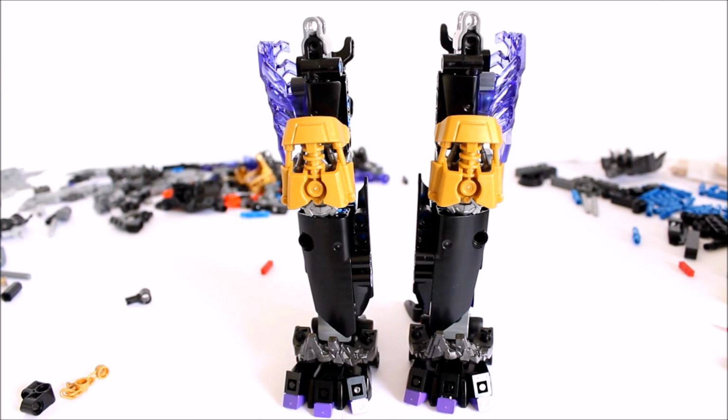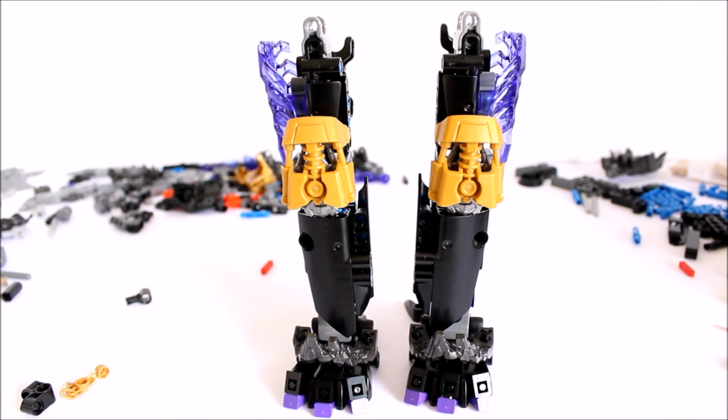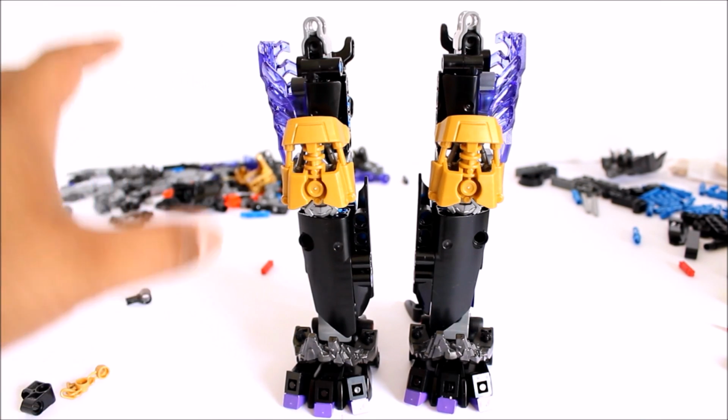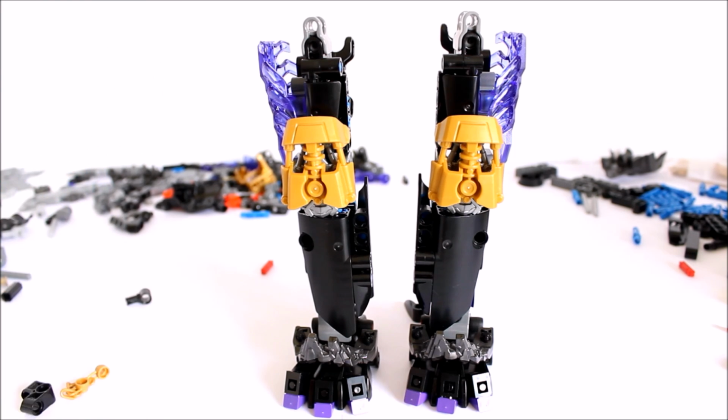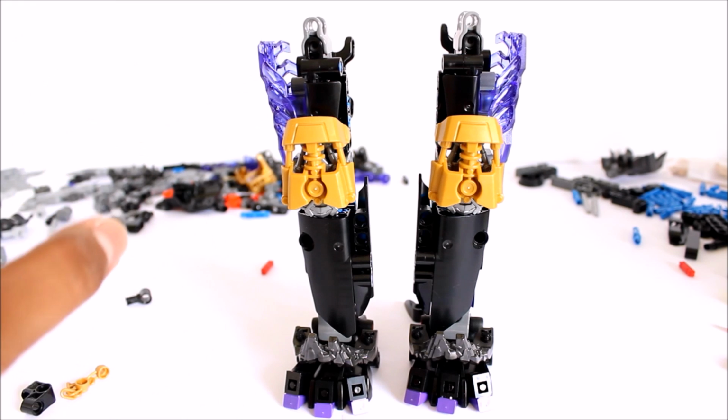So quickly, before I do the torso, guys, I wanted to show you the legs. As mentioned, we did finish the left leg together, so I did do a build on that. Of course, I didn't do it on the right side. However, exactly the same thing, guys, except it is on the opposite way. So no different at all. Same build, same pieces, same everything, except it's on the other side. But anyway, guys, let's get straight into the torso and body now.